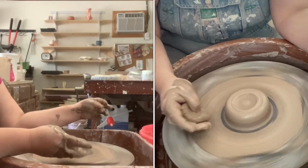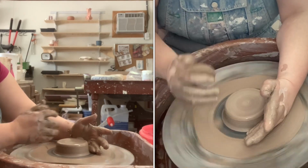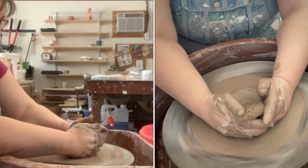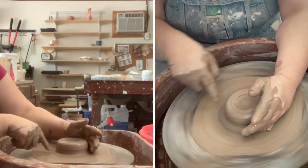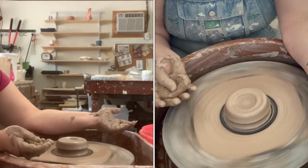So getting that clay up off the wheel head, that is the job of your pinky and a helper hand, right? And this is the helper hand, and pull back to set your floor width. See how nice and clean that is?